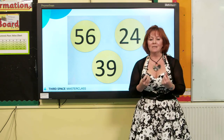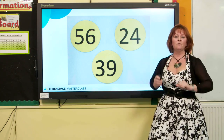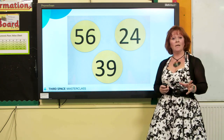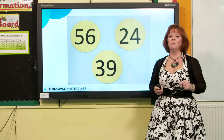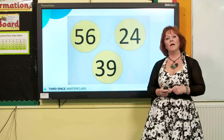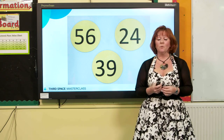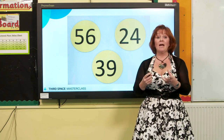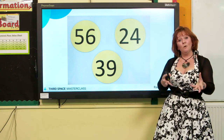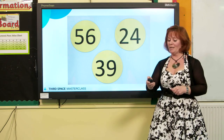The possibilities are endless. And if children are sitting with a whiteboard at the start of a lesson and you put up an array of numbers and say, okay, you write down the number that you think is the odd one out with your reason why, you're going to have a lot of children who pick the same number. But then it's down to the teacher to say, let's share the different reasons why we found that number was the odd one out. The bright sparks will try to outdo each other with the more complex thinking and drill down and say, this number can do that and this one can't. But the lower ability children, the SEN children, will still be exposed to all of that, to that bright spark.